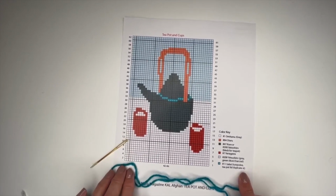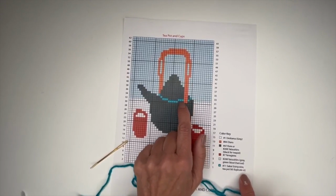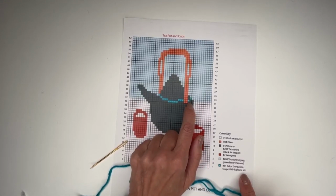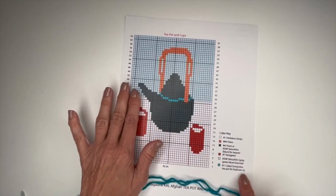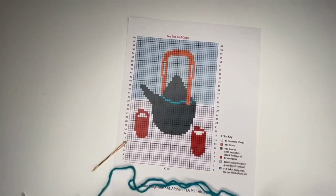So whenever a chart says to work something in duplicate stitch, you do not work these blue stitches while you are knitting. You will continue with the black background, whatever is the background, and in this case it's the black for the teapot. And then when the square is all done, you will go back in and embroider the duplicate stitch.